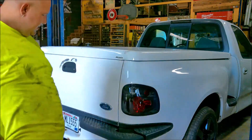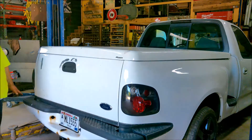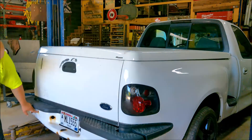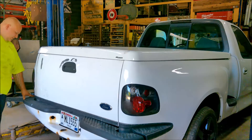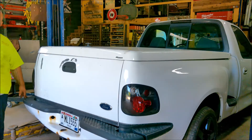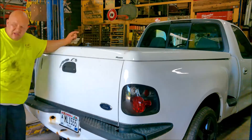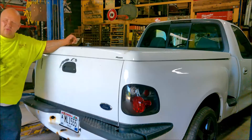The rear bumper is decent, but I think it might be a little tweaked. It's got some surface rust on it, which we can sand off and repaint, but it's tweaked on this side. That might have been from me loading or unloading it. Who knows - let me know in the comments section if I'm an idiot. Let me know I'm handsome. Either way.